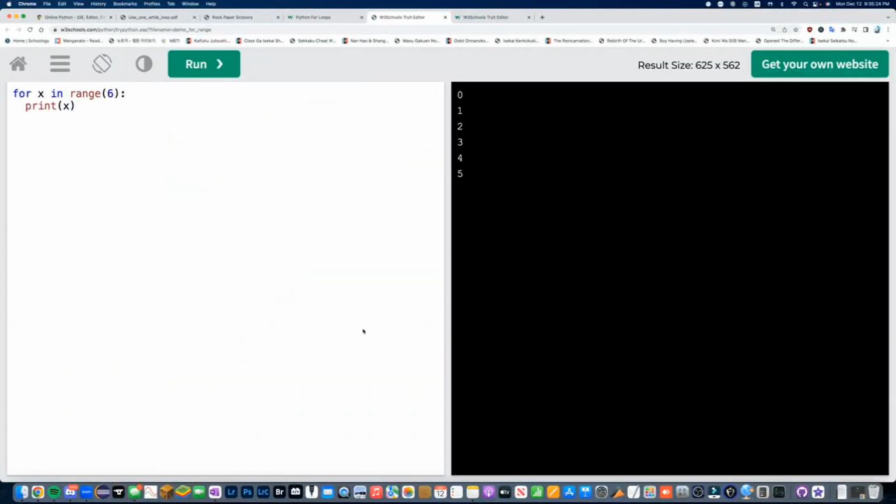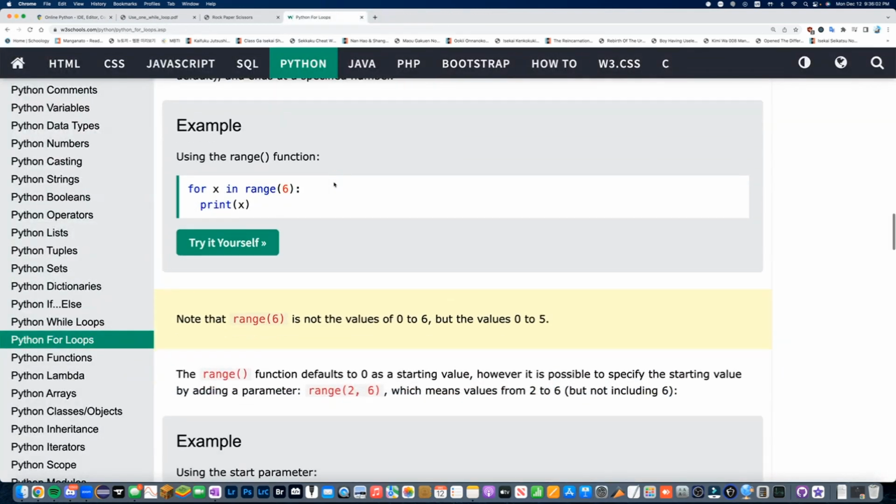If we see here, we start at 0. X always starts at 0. When we count things in Python, everything starts from 0. And we see here, it doesn't print 6, despite this being 6. Why is that? If we look here, technically, 0, 1, 2, 3, 4, 5. Those are 6 numbers. 0, 1, 2, 3, 4, and 5 are 6 numbers. So basically, this is saying x starts at 0, goes up to 6, but does not include 6. So that's the range function.